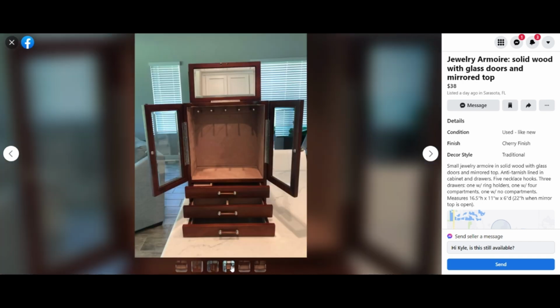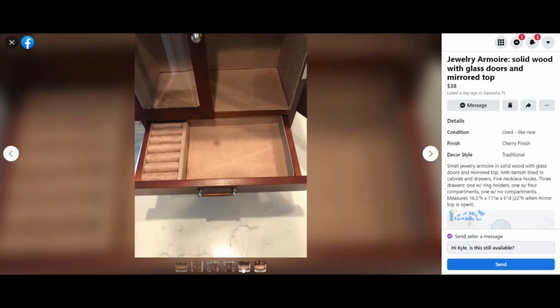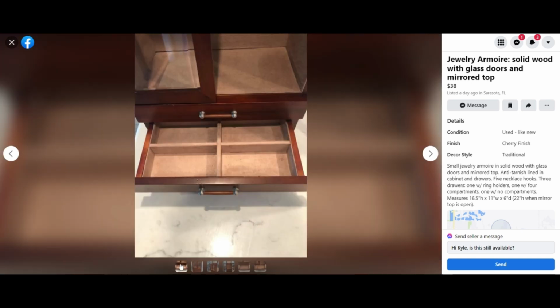The small ones and the large ones, but I am not going to pay $38 for it because while it's small and fun to do, and it's definitely an attainable project, it does take you more time than you expect because it's small and there's little pieces to it. You can sell them. You can put the effort and the time in, and they do sell. But I would not pay $38 for it. If it was like $15, then there might be a little more room to work with because I know I'm going to put more time into it. If it was free, I'd only get it if I was driving by, but that's just me.